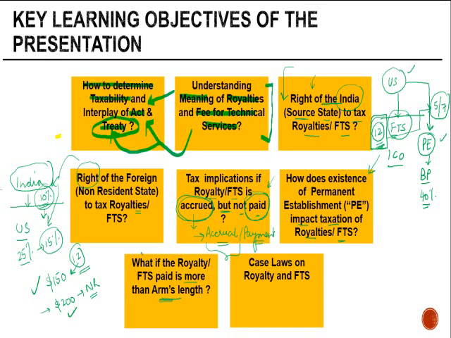And then obviously the case laws on royalty and FTS. Without the case laws, the entire rules and regulations which are available may not be of too much use. And the reason for that is that these actually tell you how whatever we have discussed in the 7 boxes before have been looked at by the courts in India. So let's move on to the next slide and understand the impact of this.